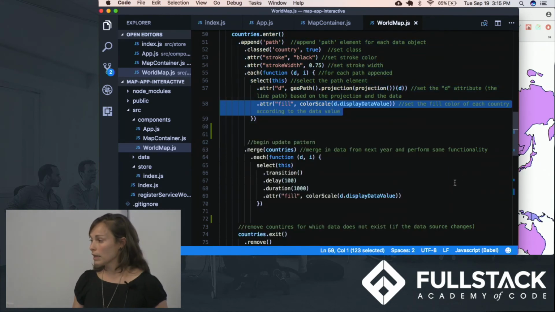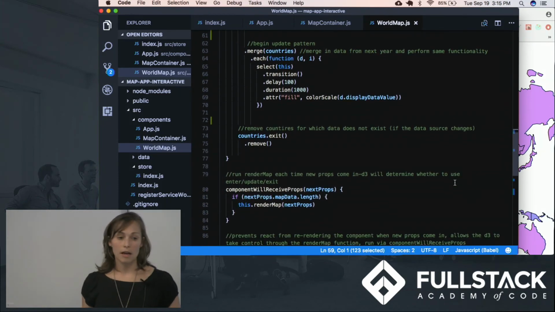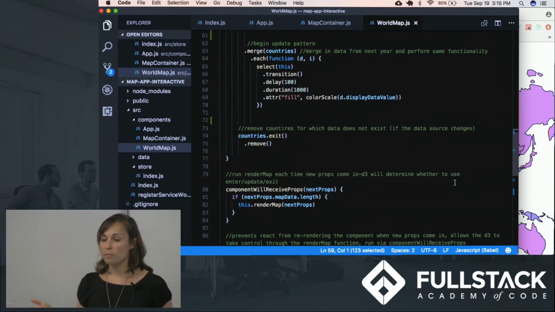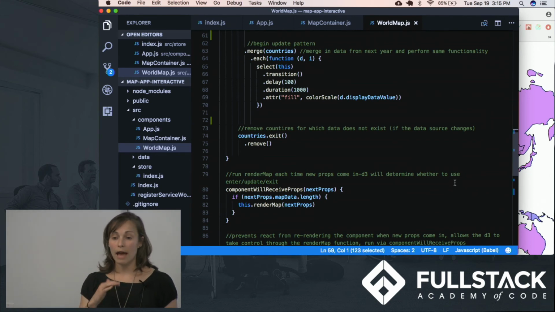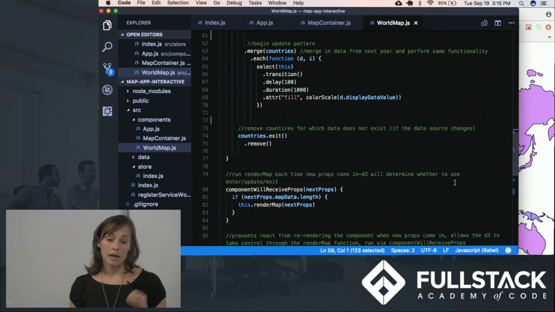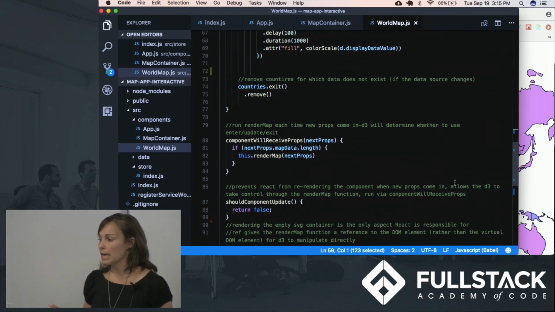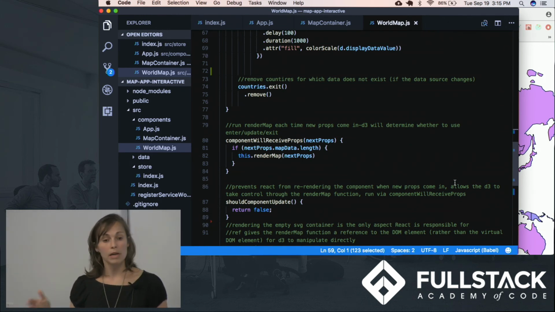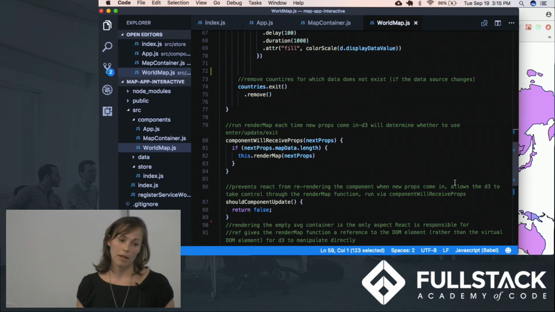When onClick is called, new data comes in through my props, and that's where my merge functionality comes in. Rather than having a new enter set, I now have an update set, and merge maps the data in the DOM currently to the data coming in, re-renders those pieces of data that need to be re-rendered, and updates accordingly. And then I am removing any unnecessary DOM elements with my exit. In this case, that's actually not useful, but if I were to render this component in a different setting where data was being removed and I needed to remove DOM elements, I would use that there.